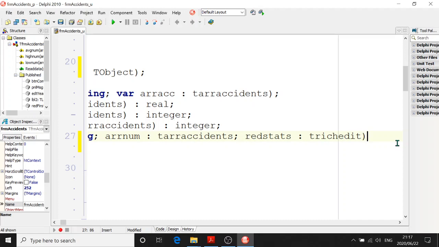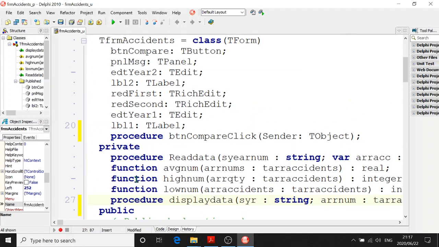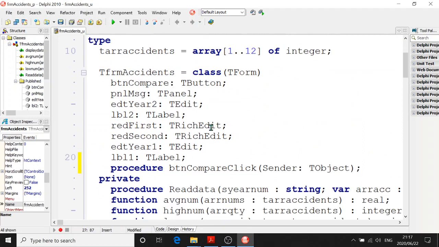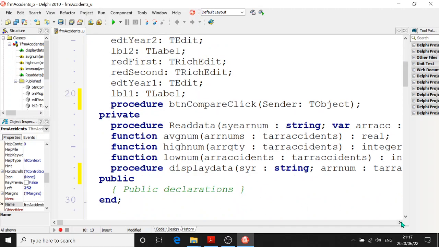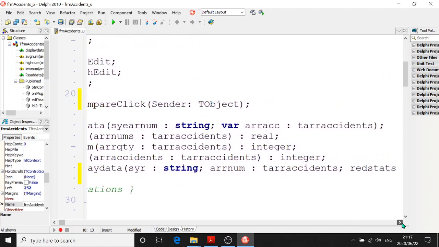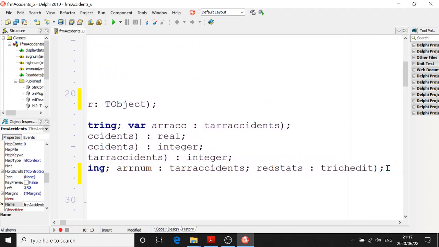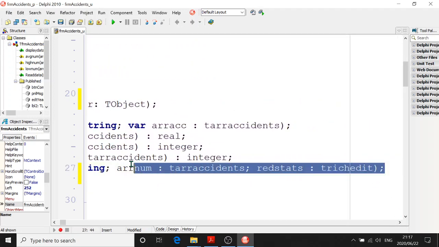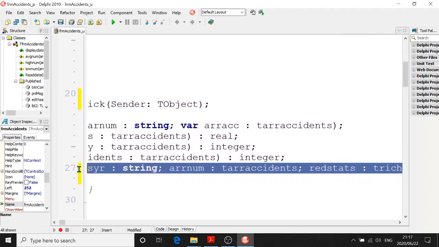Now where do we get that from? I'll show you T rich edit. When you see, if you have a rich edit on your form, can you see there's a type T rich edit? Yeah, just like our type that we made up. So there we go. It's got T rich edit there. So RE stats is going to be a word that we decided to use there.